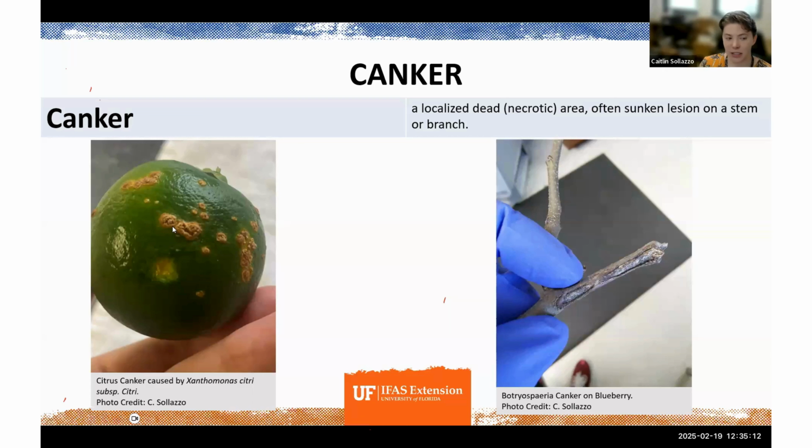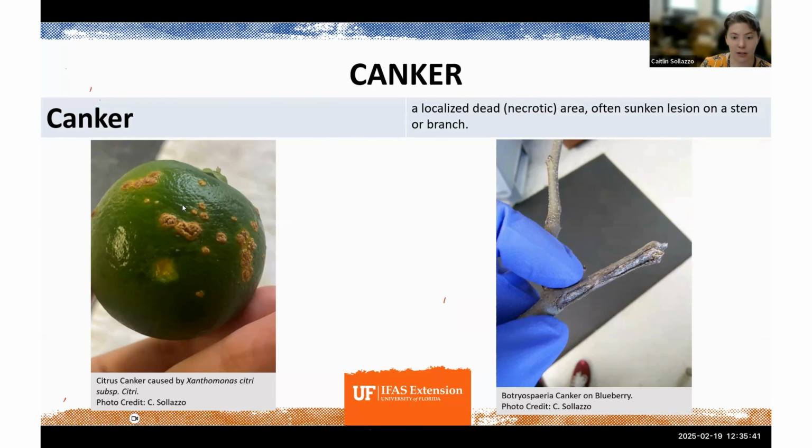This is also a canker, and I put this here because this is citrus canker. It's a pretty common disease here in Florida. And it's actually not sunken, it's raised. So again, even with these definitions, they're not hard and fast rules, and scientists don't always follow the nomenclature that well either. The disease name is actually citrus canker. So it is a canker, but it's more raised rather than traditionally sunken. But typically, if it's just one localized area that's necrotic, it might be referred to as a canker.